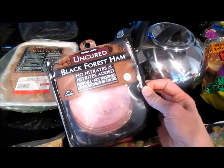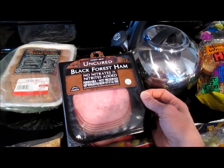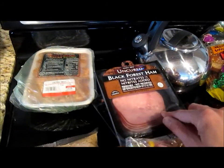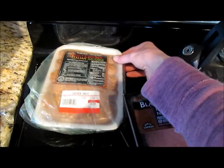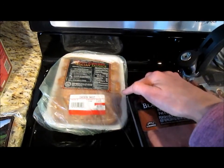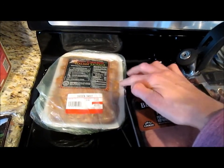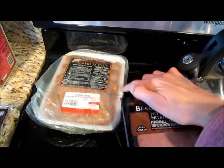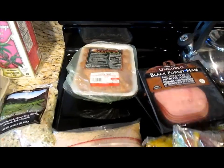I love this Black Forest ham. I got it for sandwiches for Simeon — if we don't have leftovers, I can make him a meat sandwich for work. And then I got this chicken sweet Italian sausage — it's uncooked. I've gotten it before, it's really good. I use it in spaghetti and I also have a recipe I'm going to do with lentils and this. So we're going to try that out.